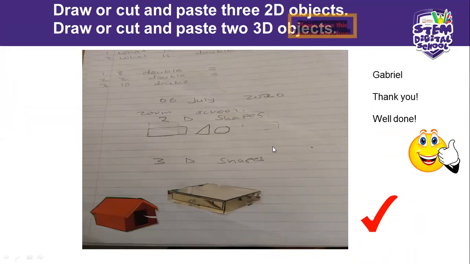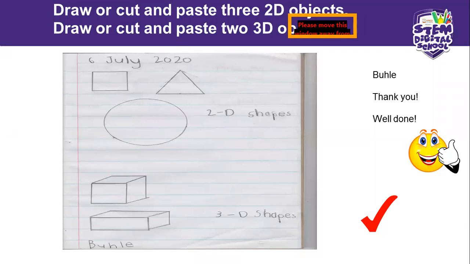So I encourage that you also submit your homework so that we can share them with the class. Now let's see what we have for today. Oh, Bushle, sorry, almost forgot. Bushle also sent us her homework. I presume it's her homework. Bushle also gave us the 3 2D shapes, and she's even labeled them. Well done. There's a rectangle, a triangle, and a circle.